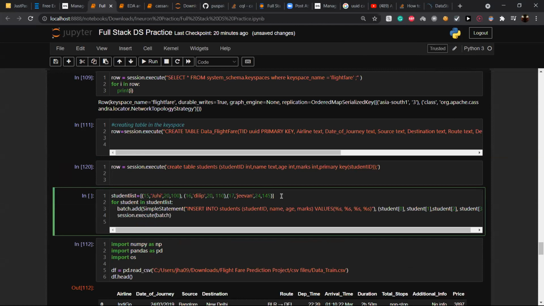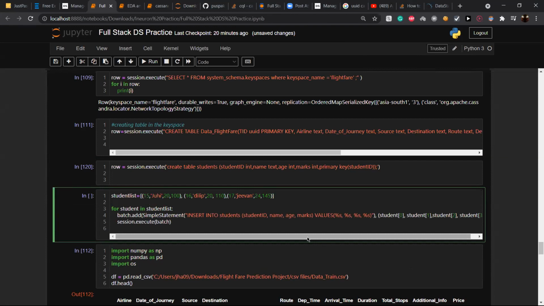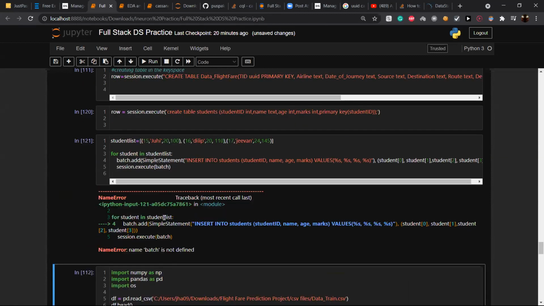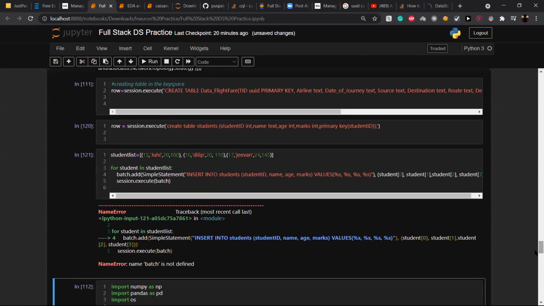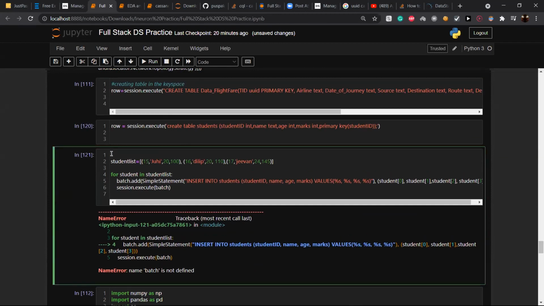You want me to execute this? I mean, just this. Okay, inside the for loop. Batch is not defined. Okay, there is some import needed. Yes, so you have to import something. Just a second.